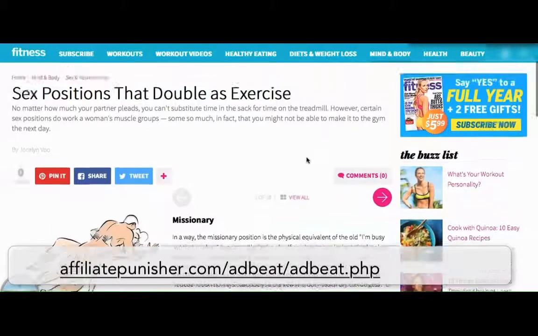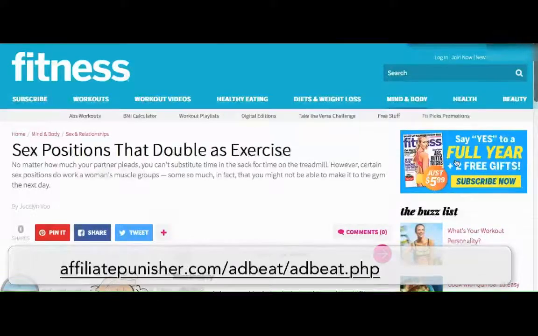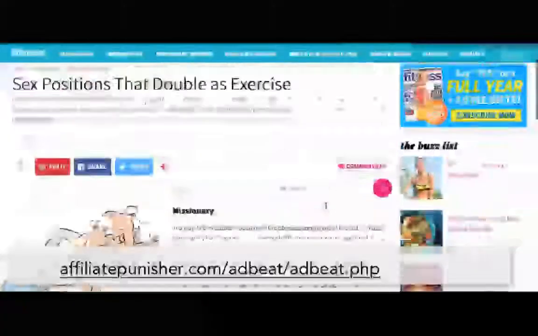And lo and behold, they do have an offer up here where they're running, which is basically saying yes to a full year offer plus 2 free gifts. Subscribe now. So they are trying to do a little bit of direct. They are trying to do a little bit of arbitrage there, where they're trying to make some money from the branding that they're doing. They want to get some type of an ROI, and they're doing it because they're tracking every single page, so they know exactly what's going on.